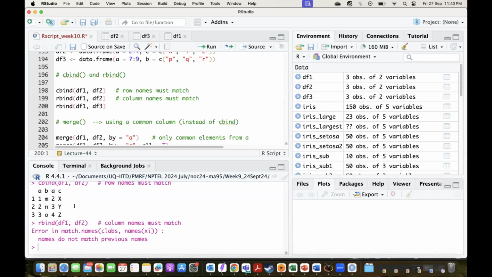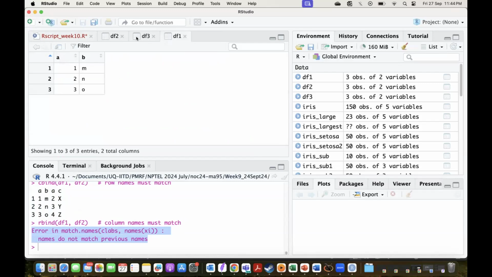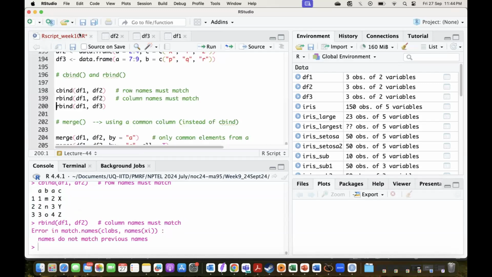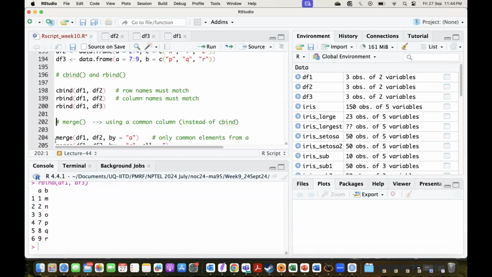So when I run this, it says error, names do not match previous names. But if instead I had 1 and 3 here, then that's going to work because they both have column names A and B. So if I run this, it works just fine.